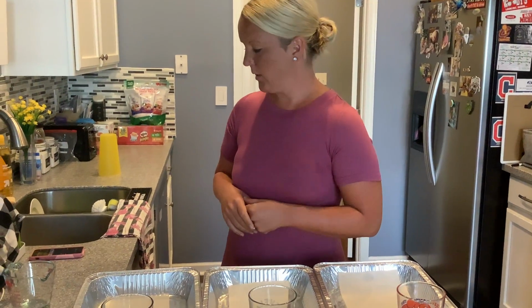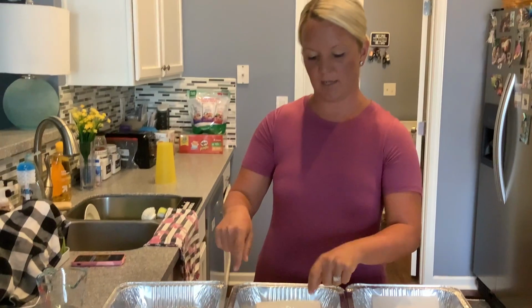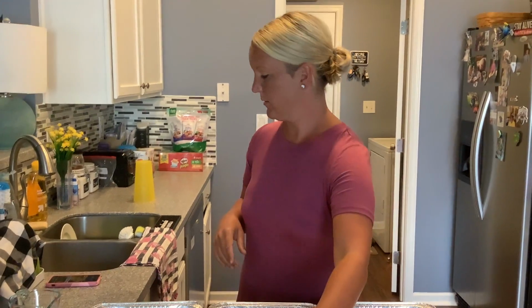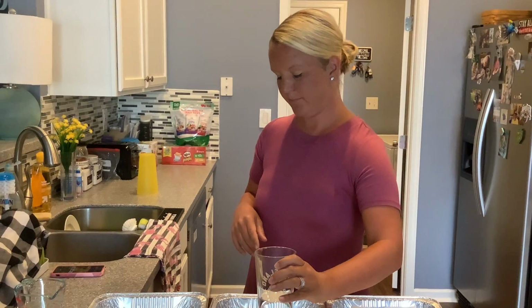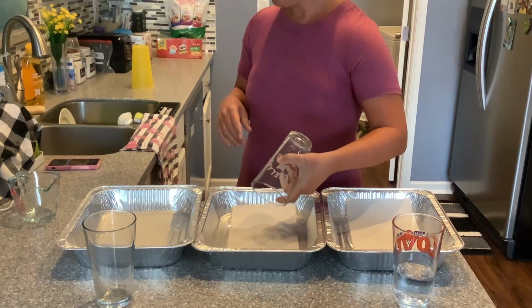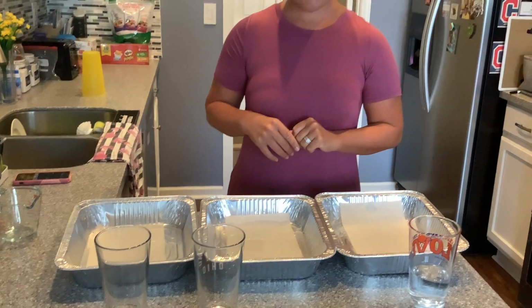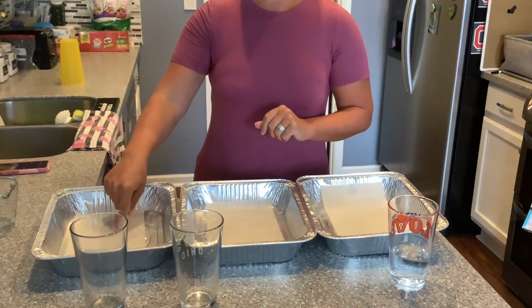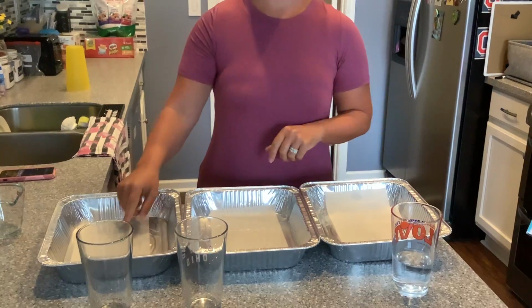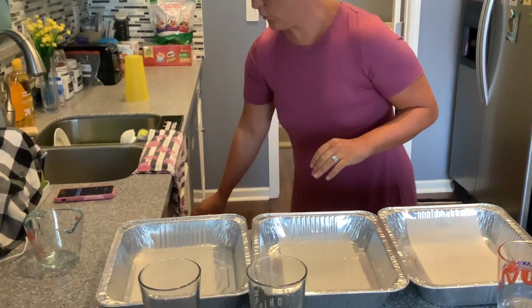Just to make time go a little quicker, boys and girls, I'm going to add our next one, Great Value, add water about 30 seconds later, and still after 1 minute, empty that tray. So about 30 seconds. Here we go. Gonna pour Great Value. Let it be absorbed by the paper towel. In a minute, I am going to take this paper towel off before I pour that. So here we go. Got to be quick as well.